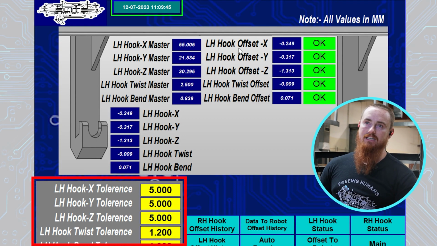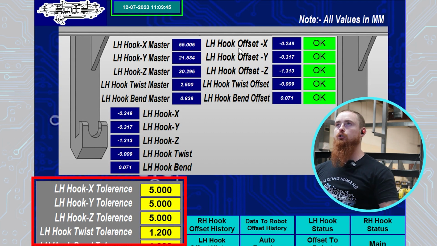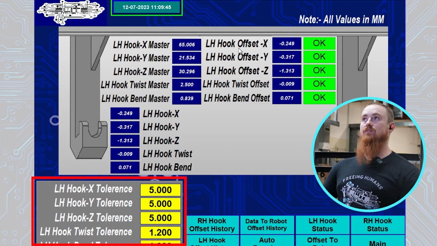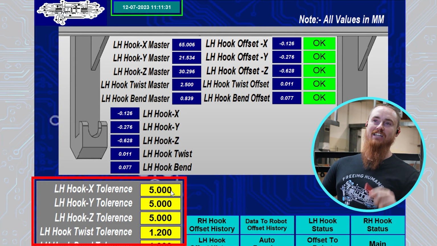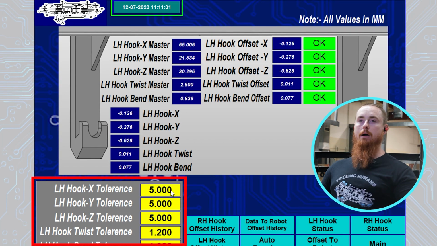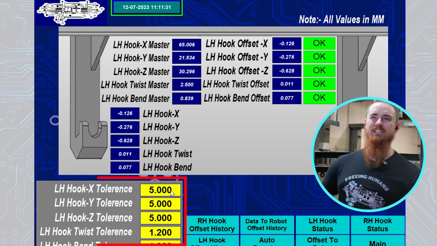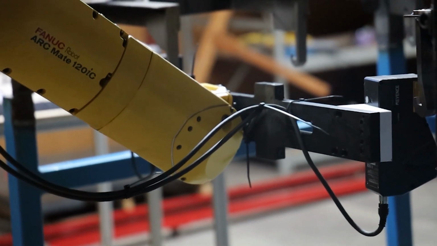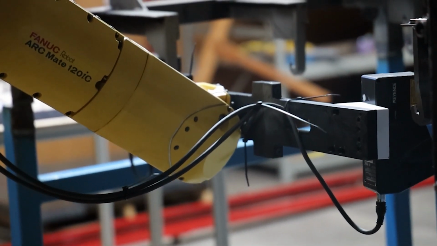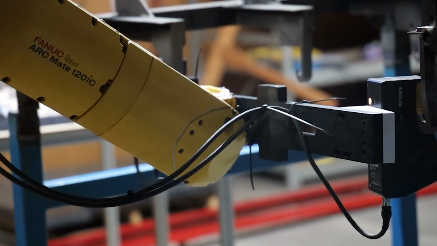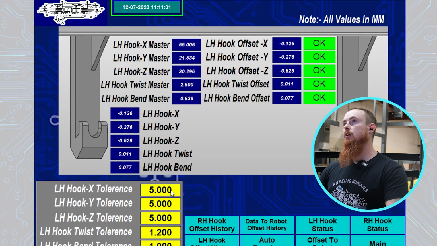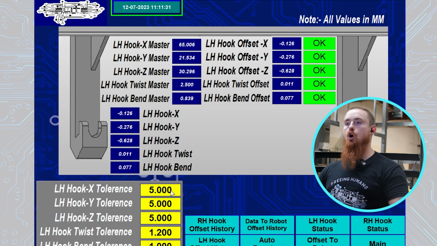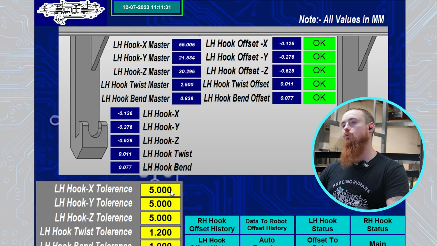Now, when it comes to the XYZ values, this will also prevent the robot from being able to do an offset. So if this value becomes too big and this data fails, then the robot can no longer place to that position. The reason for that is because the robot may crash in that particular condition. If it tries to offset too much, it could put the robot into a crash condition, could crash the cameras, could crash into the rack. So that's why these thresholds are here. It's important to keep in mind, not only do they control a good and not good hook measurement, but they will also prevent the offset position of the robot as well.